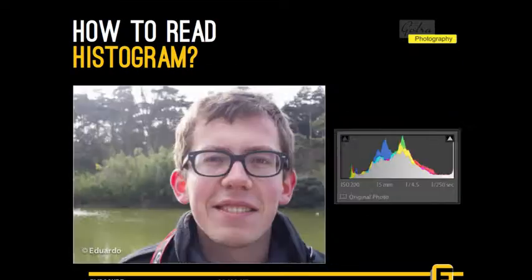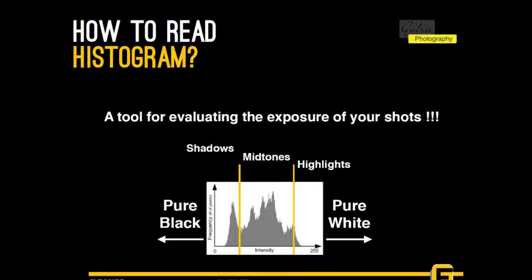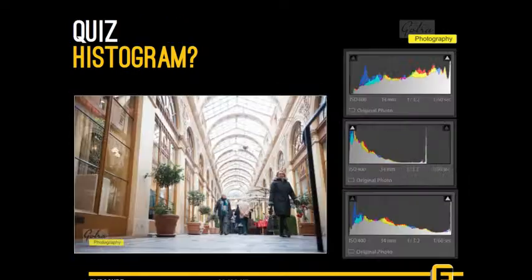Okay, so as I told you before, if you move to this side it will become pure black, if you go to this side it will become pure white. Highlights are here, the whiter areas are on this side, and the darker or blacker areas are on this side. So keeping that in mind, which one do you think this is? A, B, or C? Just type whatever you think.